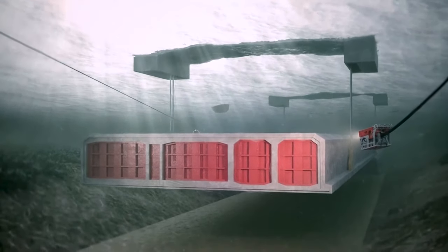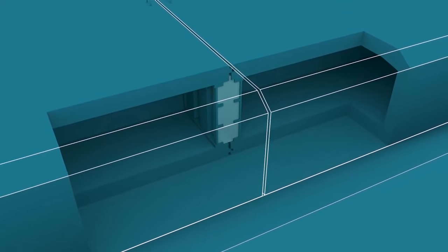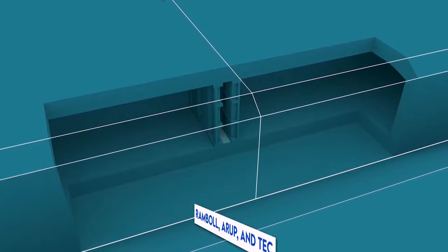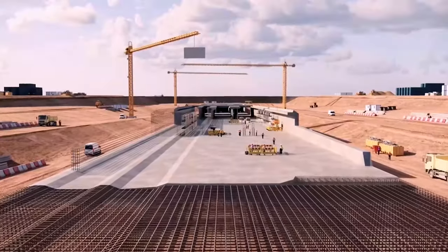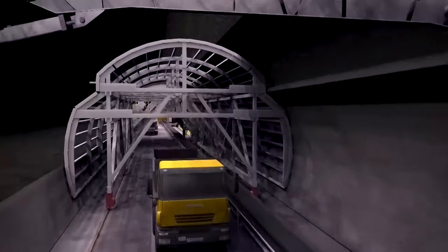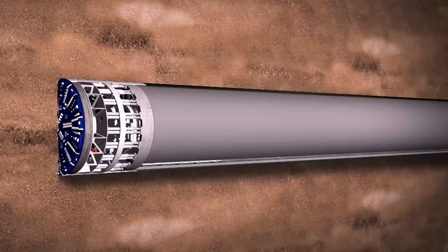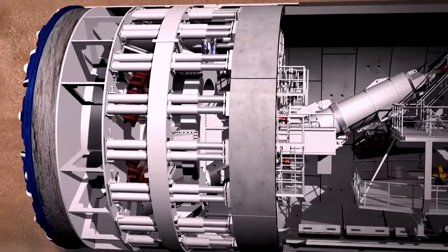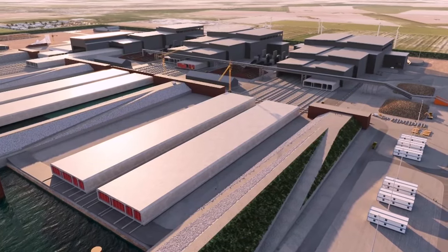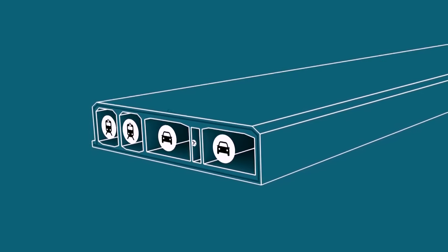When completed, this tunnel will set records as the world's longest immersed tunnel, surpassing the 13.5-kilometer Marmaray Tunnel in Turkey. The project is being led by a consortium of Ramble, Arup, and TIEC, and the tunnel will be the longest combined road and rail tunnel globally, the longest underwater road tunnel, and the deepest immersed tunnel accommodating both road and rail traffic. Construction will require a huge trench, 40 to 50 meters wide and 12 to 15 meters deep, with around 20 million cubic meters of soil to be dredged. Conventional dredging equipment is typically limited to about 25 meters in depth, so specialized dredging barges will be used to reach the required depths. The precast concrete tunnel sections will measure about 40 meters wide and 10 meters high, featuring four passageways — two for cars, two for trains, and a small service passageway.